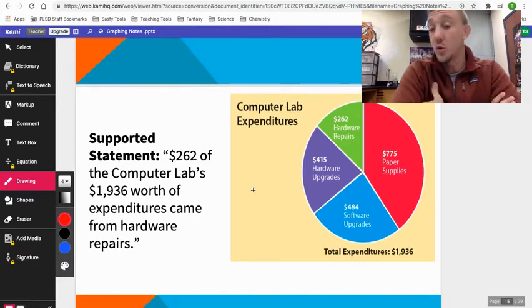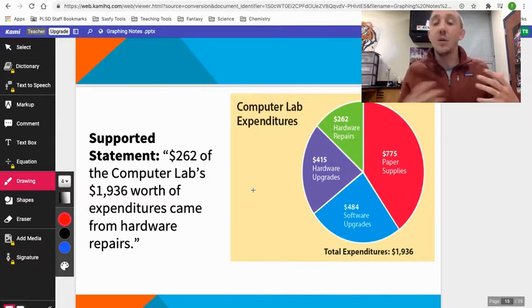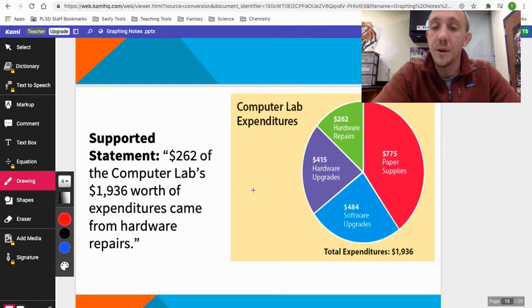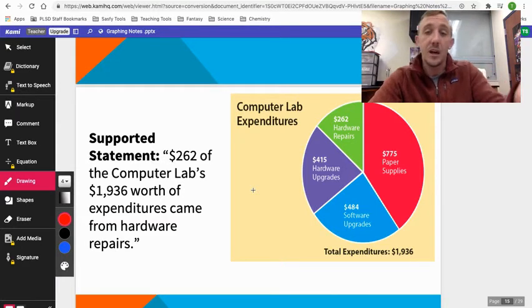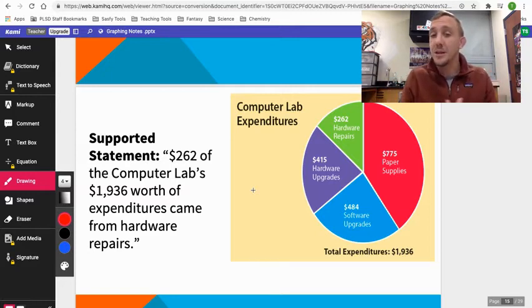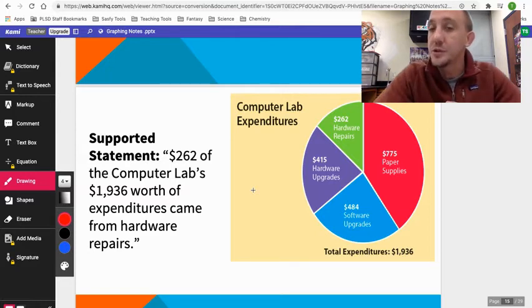expenditures in school, and how much money we have versus how much we delegate to certain things. An easy way to think of this is think about bills that your parents may have. How much money they bring in versus how much they delegate to certain bills. It could be 1,500 for the mortgage, 400 for the car payment, 100 for car insurance, 100 for your phone bill. And so whatever they delegate that money to, we could break that up into expenditures.